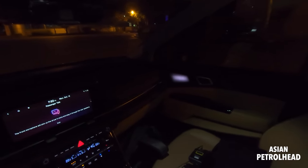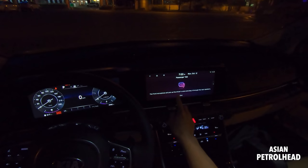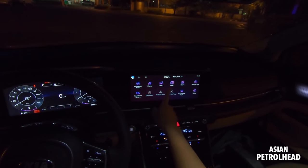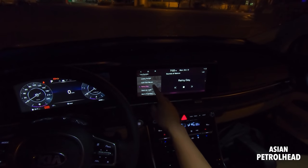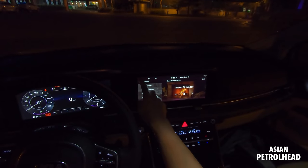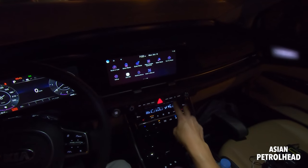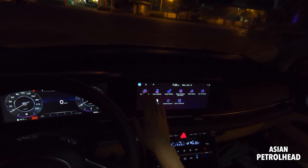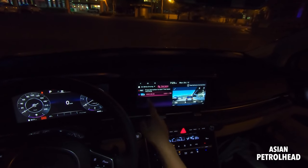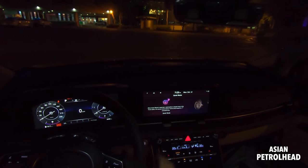This is a minivan, so like I told you — this passenger talk feature: you can talk to the rear occupants through the speaker. So if your children are playing crazy, you can tell them to be quiet. We also have a sound of nature feature — I've shown you this before — if you have nothing else to listen to, you can listen to this with the 12-speaker sound system by Bose; actually a very nice system. I think your whole family will be very satisfied. You can also pair two phone devices to this, so you don't have to fight. There's also a built-in two-channel dash camera that records everything.